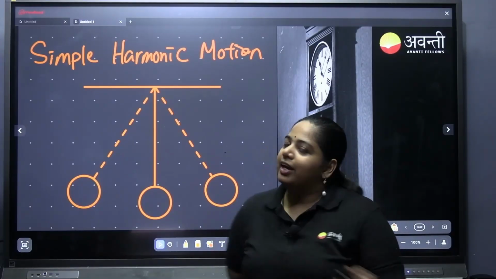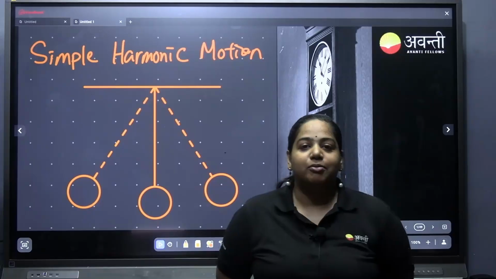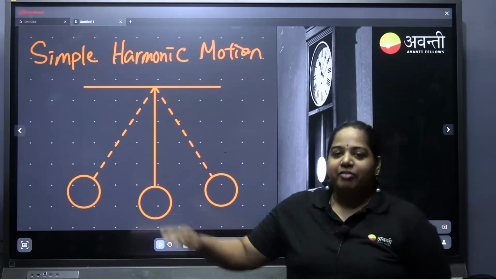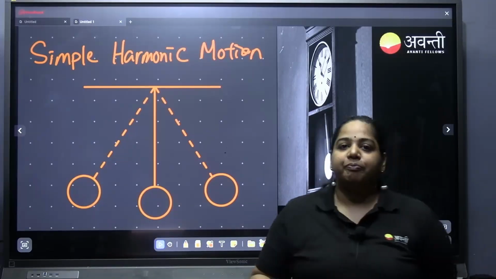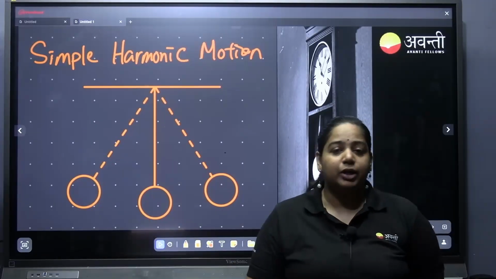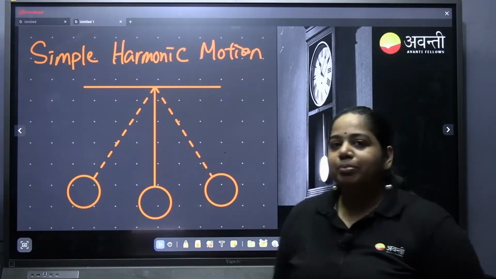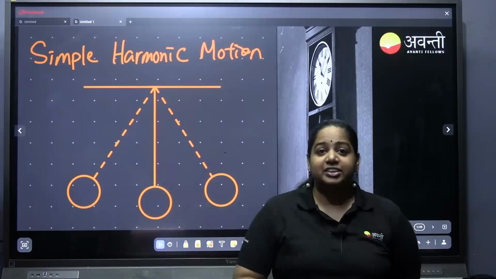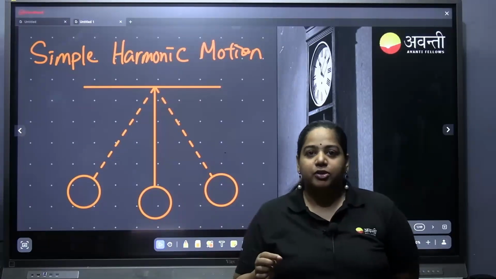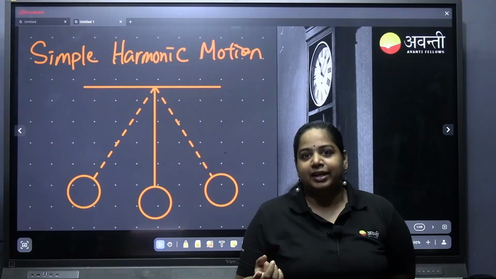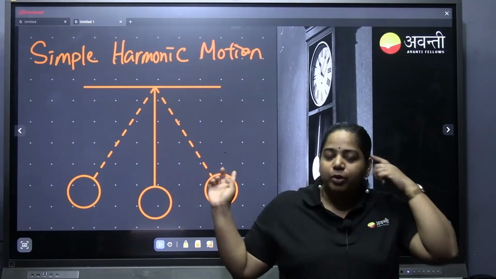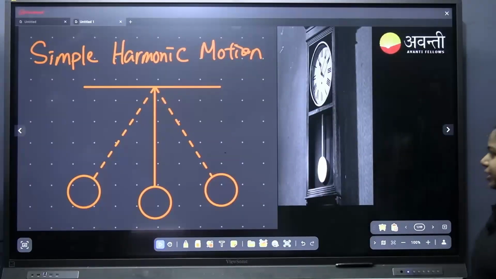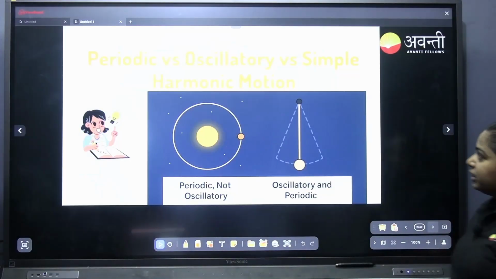And today we are going to start the chapter simple harmonic motion, and today only we will complete the chapter also, don't worry. And by this chapter our 11th topics are coming to an end. So please pay attention properly, because these topics have applications in electrostatics and all, because you remember a charge oscillating, so there also you have to apply the same concepts. And coming to this chapter, simple harmonic motion.